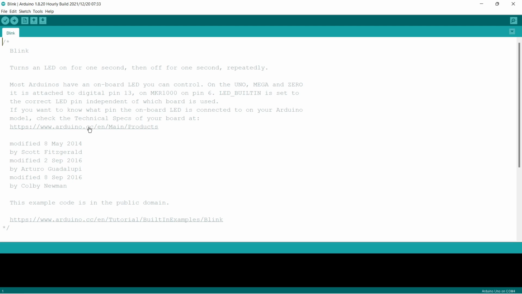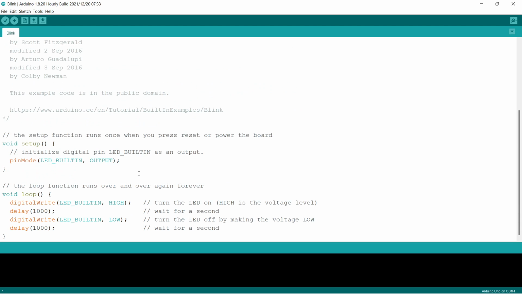To know the size of the program, by the way, the program is very obvious. It sets the pin that contains the LED as output, and then it turns it on, waits 1 second, turns it off, waits 1 second, and does this over and over forever.